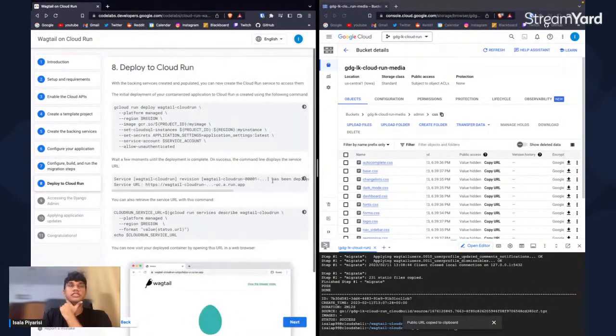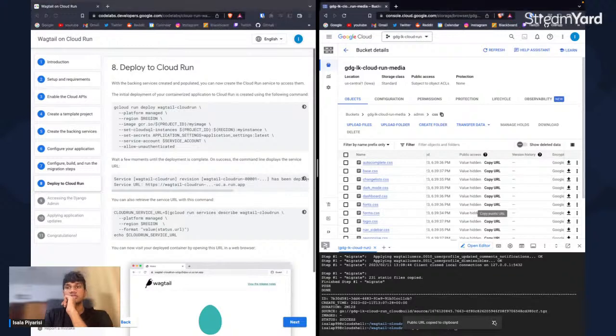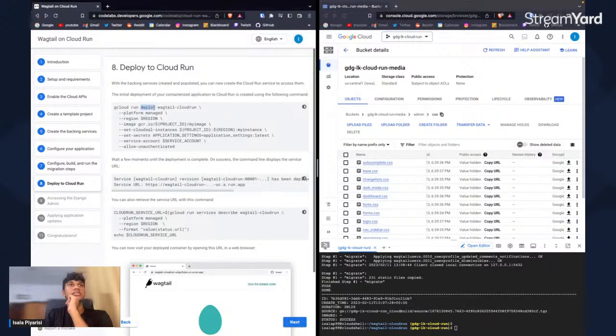Now let's deploy this to Cloud Run. To do that, the Cloud Console CLI has another argument called run, and run deploy. We can specify the instance name, say this is a platform managed instance, give the region, and the Docker container we'll be using.